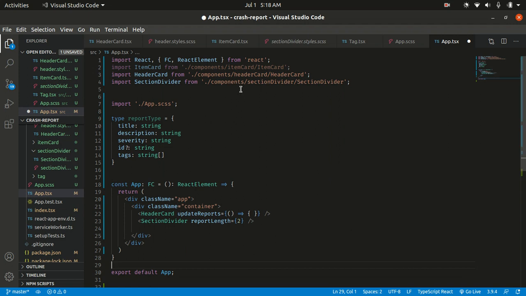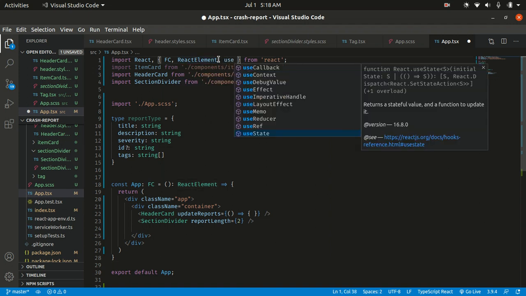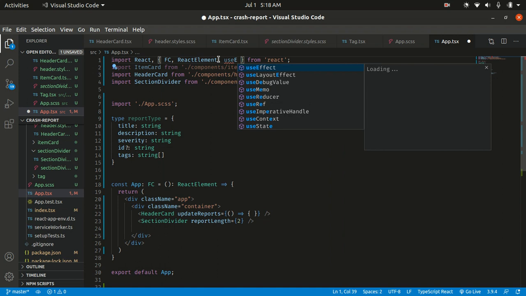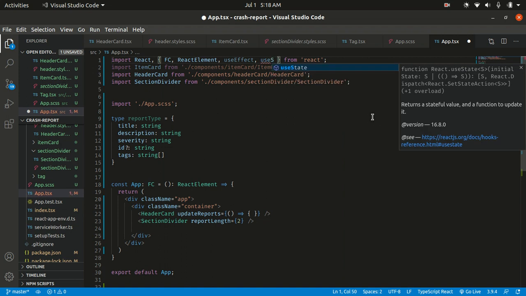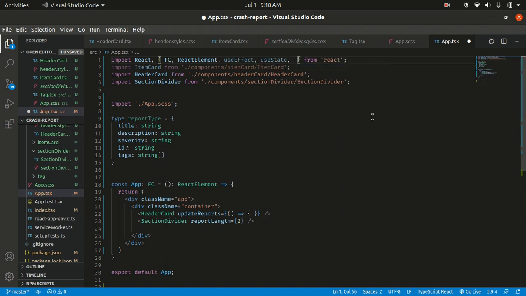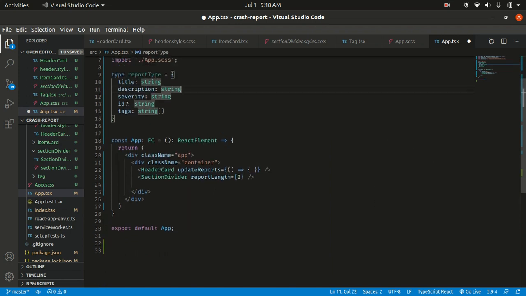So I'm also going to be needing useEffect, so that I can create side effects, and useState to manage local state. The next thing, okay, I think that's done. So I'll add in the methods here, so I don't want to type too much.